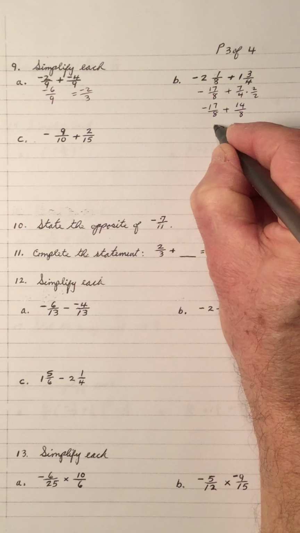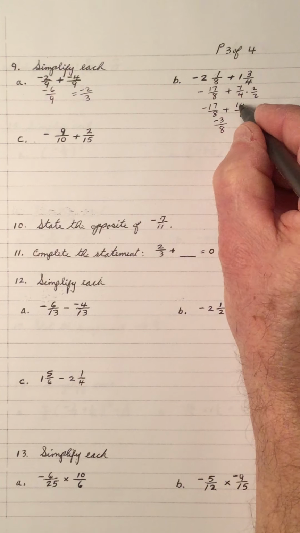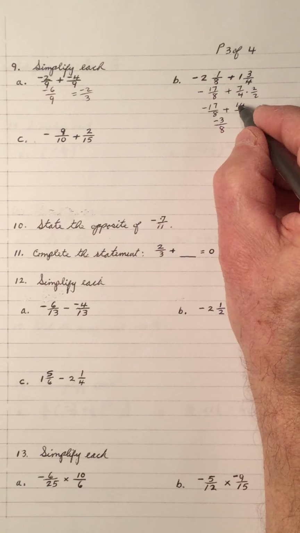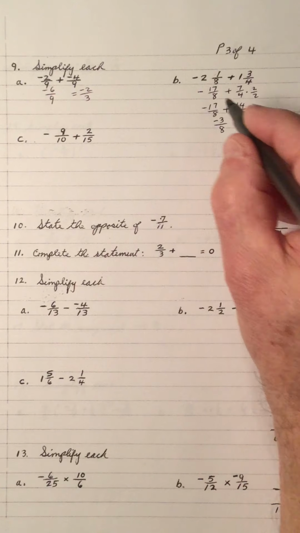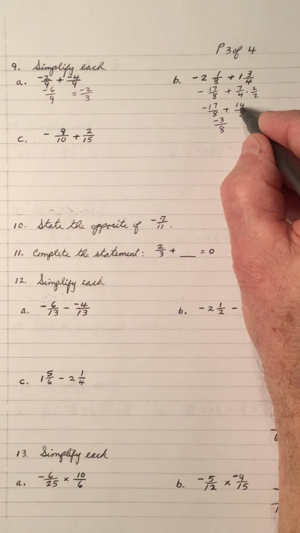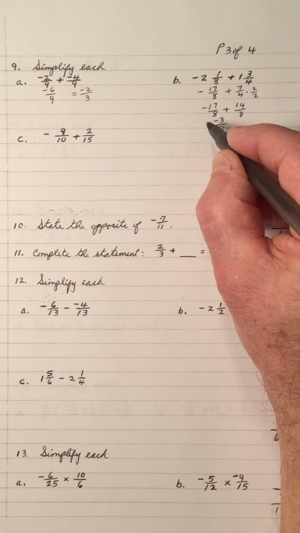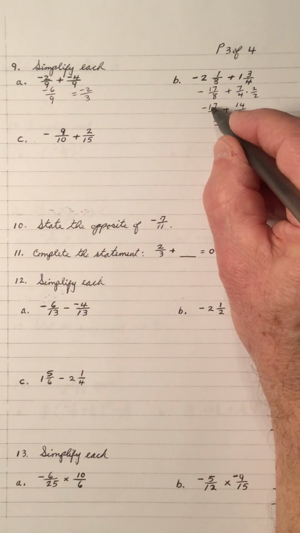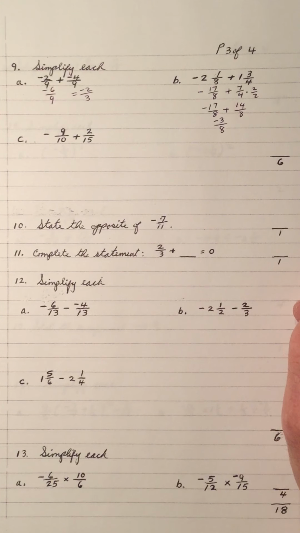Common denominator is 8, so you write it down. Negative 17 and 14 is negative 3. When you add a negative and a positive, you subtract the numbers to get 3, and there's more negatives, so it's negative. Or remember, the absolute value of negative 17 is 17. The absolute value of 14 is 14. The bigger absolute value is this one. But I always say, subtract them, and see which is there more pluses or more minuses, just as fast.